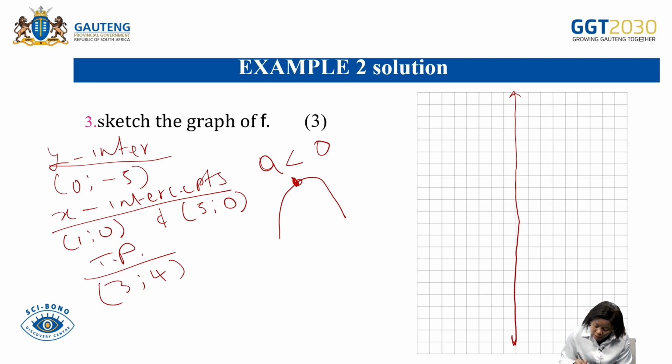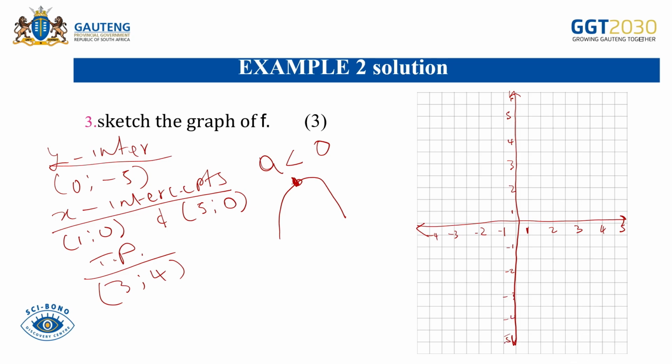This is my Cartesian plane. That's your Cartesian plane. You have -1, -2, -3, -4. I have 1. Let me start here. 1, it's 2, it's 3, it's 4, and it's 5. Here I have 1, I have 2, I have 3, I have 4, I have 5, I have 6. And then you will have -1, -2, -3, -4, and that -5.